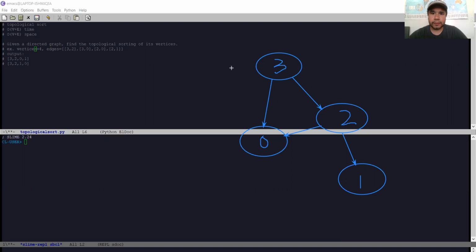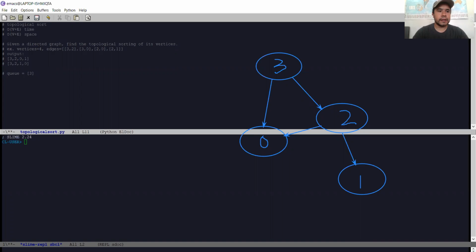So if we were to start doing this on this graph right here, first you would want to make a queue. You put all the sources in a queue so that you can do them in order. You can pop them off in order because a queue is first in, first out, like a line at Disneyland. So we'll have a queue and we'll put 3 in there.